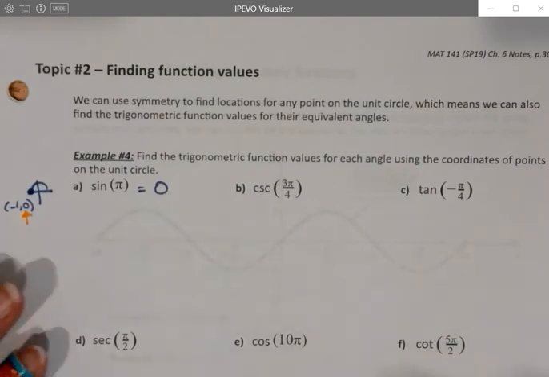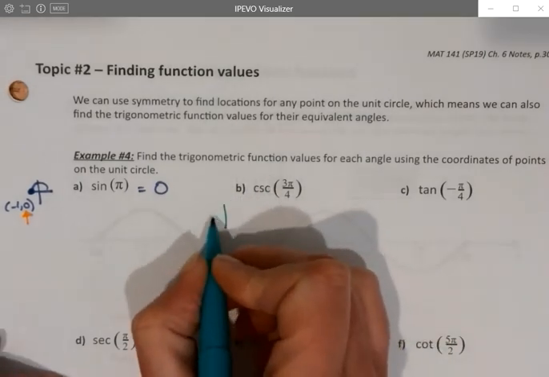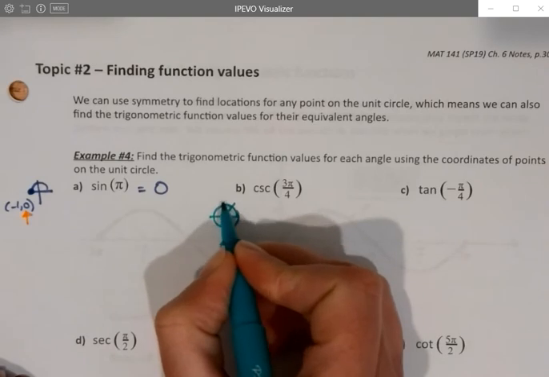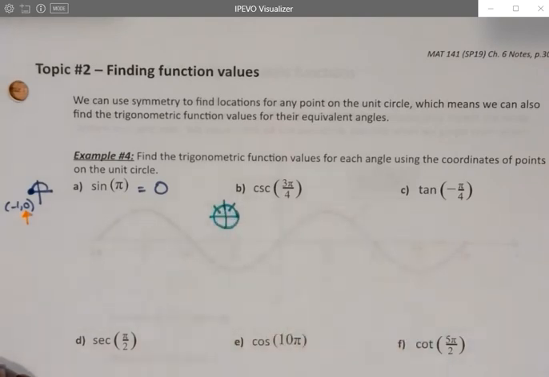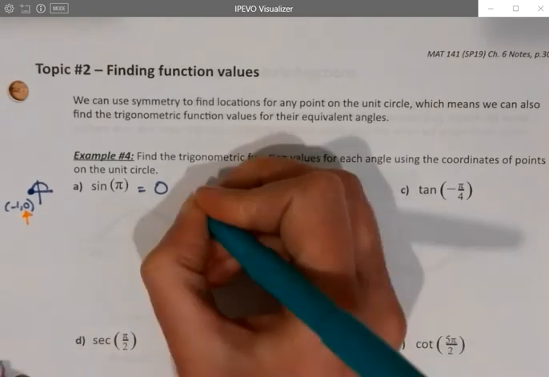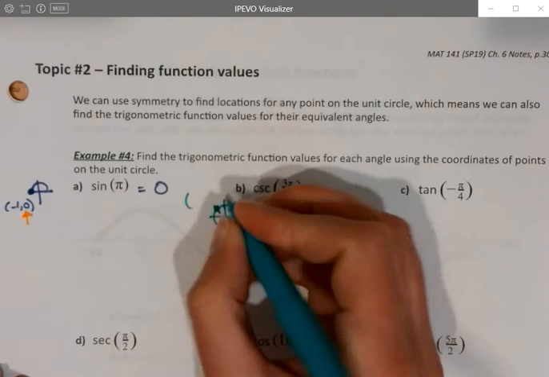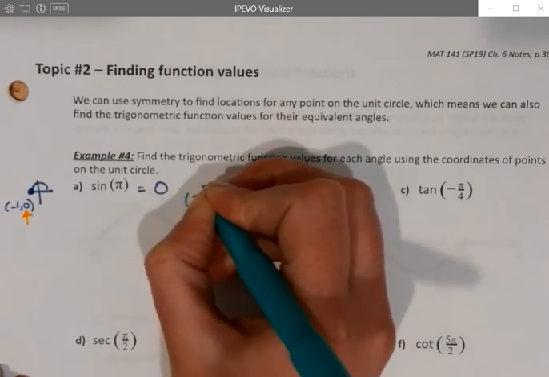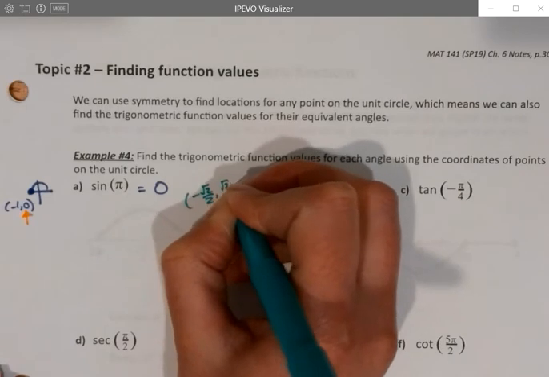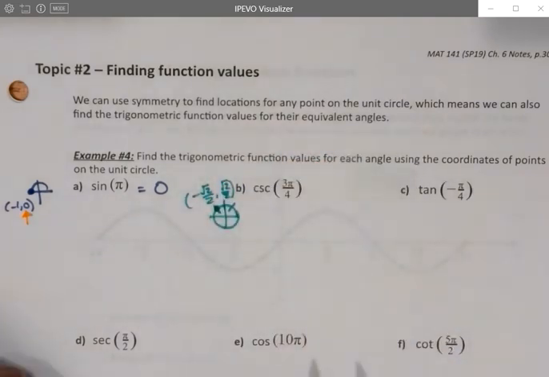All right, so 3 pi over 4. The pi over fourths are also easy to draw, so let me draw this one. The pi fourths on the unit circle, 1, 2, 3 pi fourths. It is the 3/4 mark to the pi. So right here, and I know that it's going to be a √2/2 pair, and the x-coordinate is negative, so this ordered pair should be -√2/2, positive √2/2. Okay, you can look at your unit circle to confirm that.